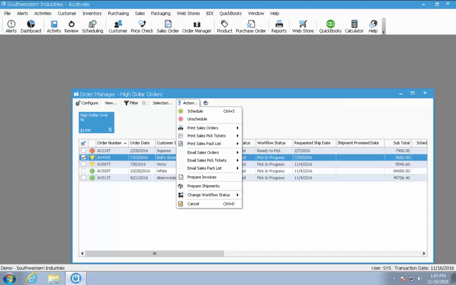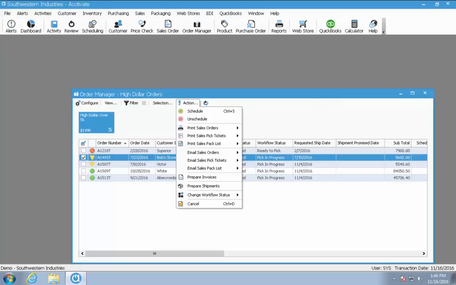This is a good question: are there permission settings applied to order manager? There is an order management setting that's introduced with the sales order manager, and it includes the not allowed, view only, and maintain options. Again, with not allowed, the user would not have access to the order manager at all. View only means they could view the bars and buttons and the orders that are returned, but they wouldn't be able to edit anything. And then maintain means they'll have full access to it.